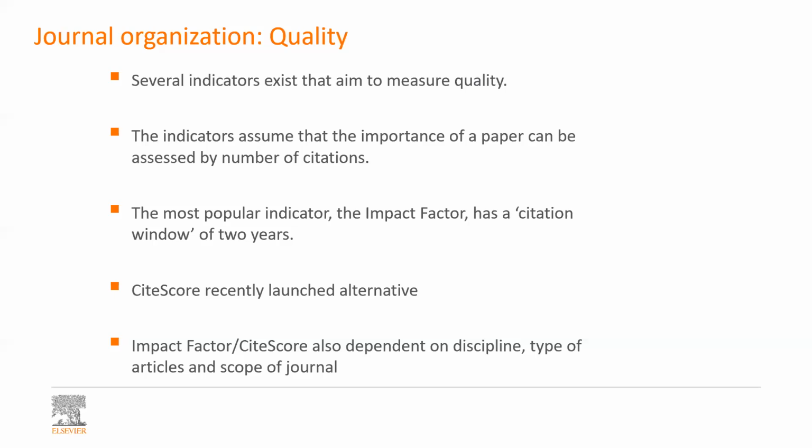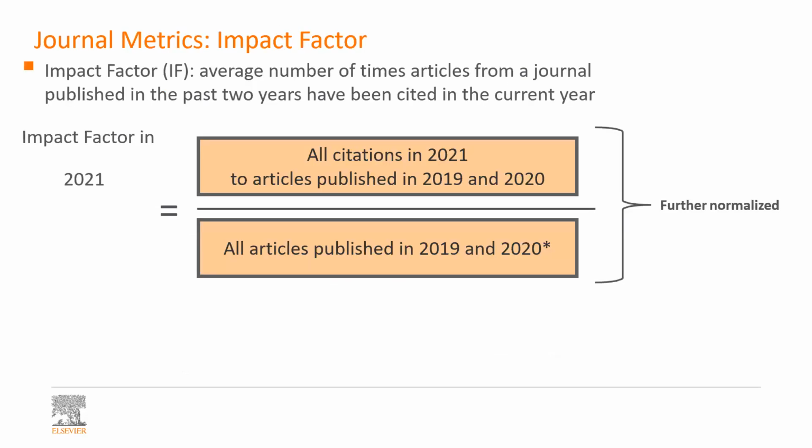Now, when we talk about journal evaluation, to check the quality of a journal there are different metrics that you should consider. One of the metrics for journal evaluation is impact factor. I'm sure everyone in this discussion is aware of impact factor. Let's say I want to calculate the impact factor for 2021 for a particular journal: all citations in 2021 to the articles published in 2019 and 2020, so it takes the data of 2 years, divided by the total number of articles in the same time frame. Further normalization happens, and then you get a value out of it. That is how impact factor is calculated.